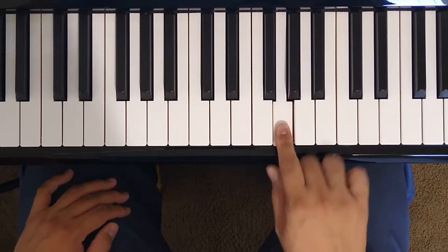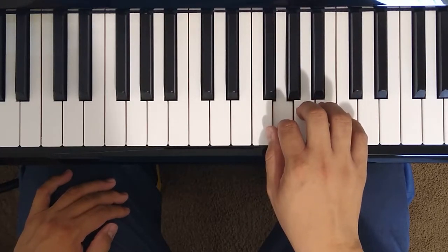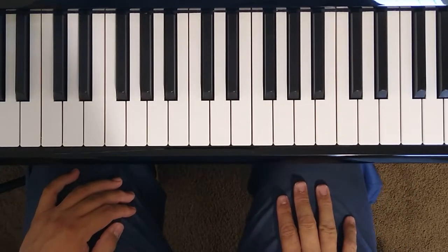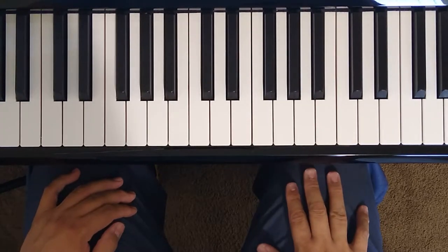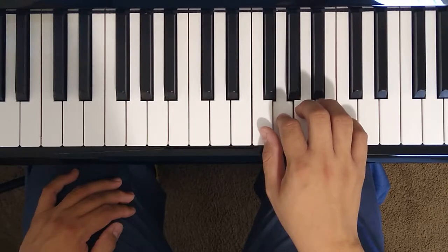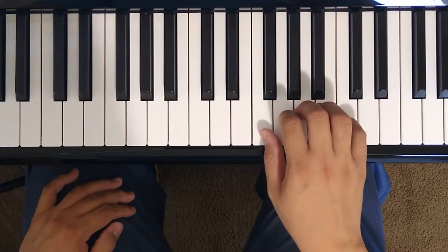Play that with finger number two on the right hand. So finger number two, there we go. Now put your right hand back on your lap. Let's do that again. Find treble G, play it with finger number two. Place it back onto your lap. Once again, lift your wrist and your hand. Play treble G. One more time, on your lap, lift your wrist, place finger number two on treble G.